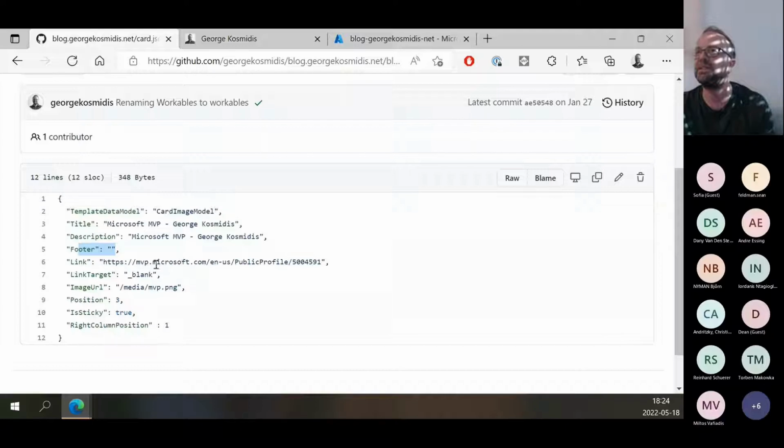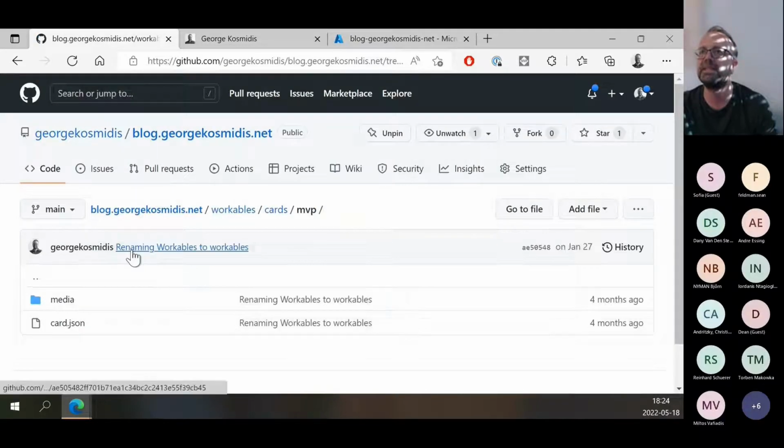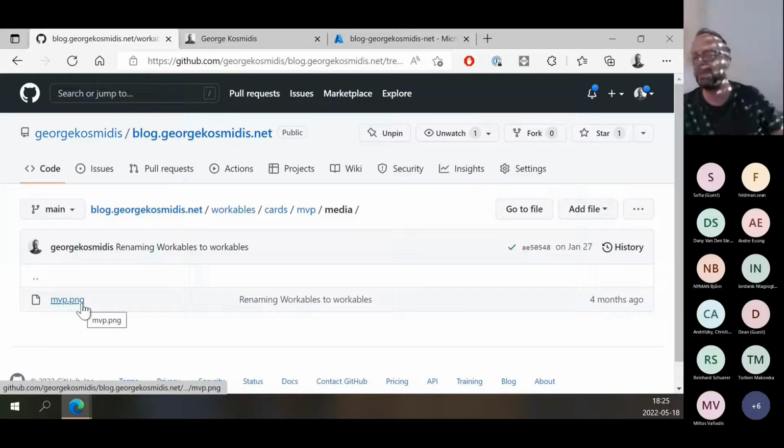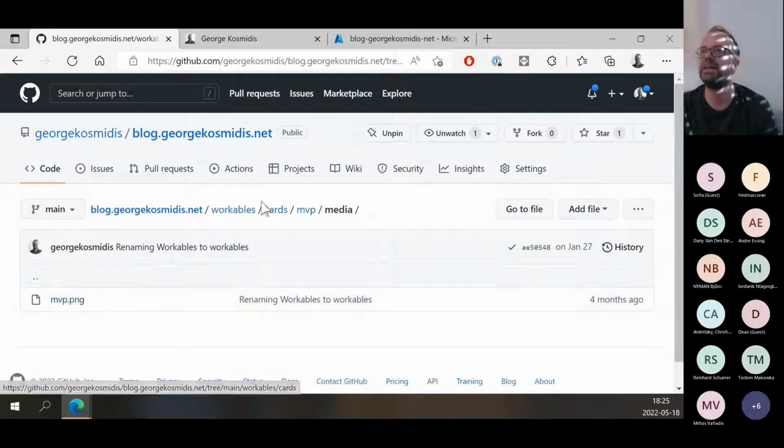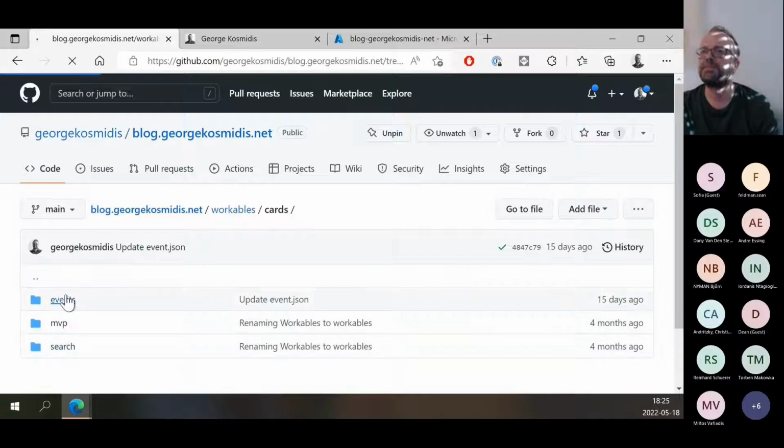If you click on the card, this is where it will go. Target blank, and so on, and media MVP, the image. Again, the pattern is more or less the same: a media folder with the image. This image will be copied as is in the final output. Yeah. Events. Let's see events.